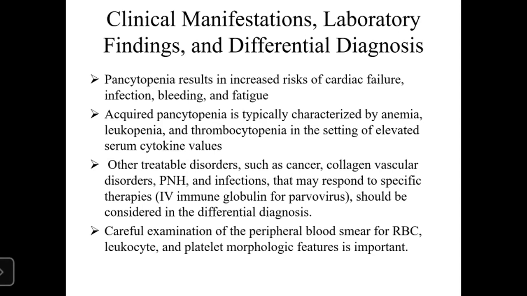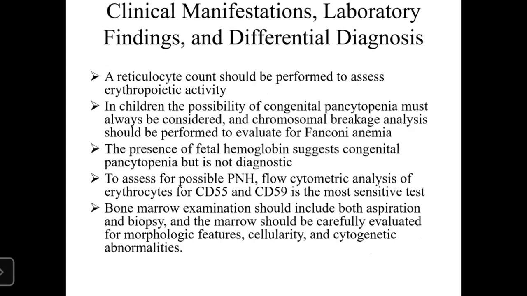Acquired pancytopenia is typically characterized by anemia, leukopenia, and thrombocytopenia in the setting of elevated serum cytokine values. Other treatable disorders such as cancer, collagen vascular disorders, paroxysmal nocturnal hemoglobinuria, and infection that may respond to specific therapies, like intravenous immunoglobulin in case of parvovirus, should be considered in differential diagnosis. Careful examination of peripheral blood smear for RBC, leukocyte, and platelet morphology is important. A reticulocyte count should be performed to assess erythropoietic activity. In children, the possibility of congenital pancytopenia should always be considered.